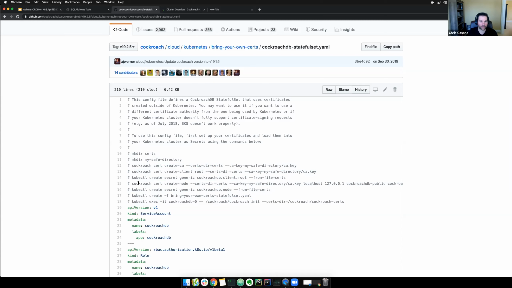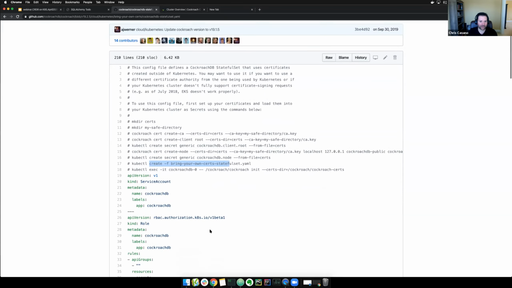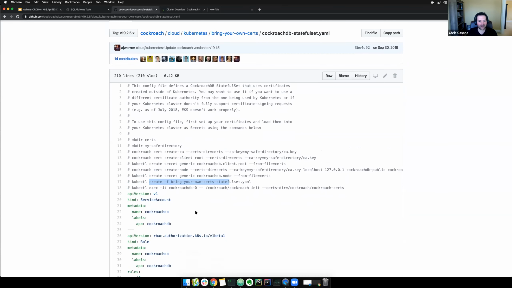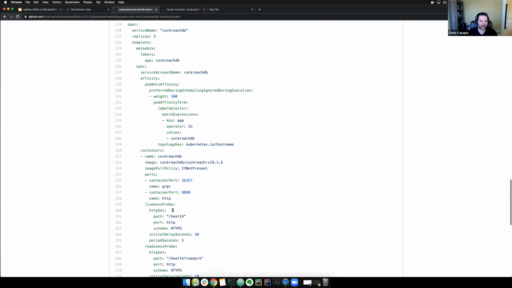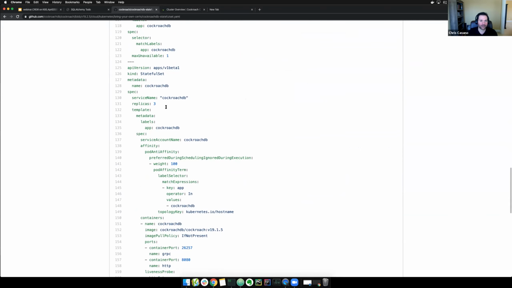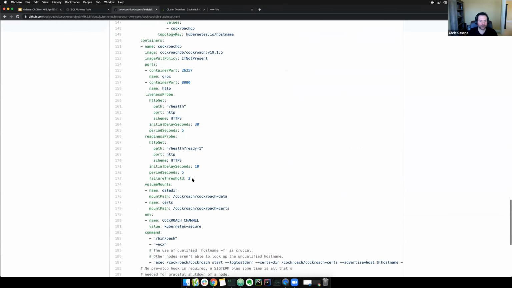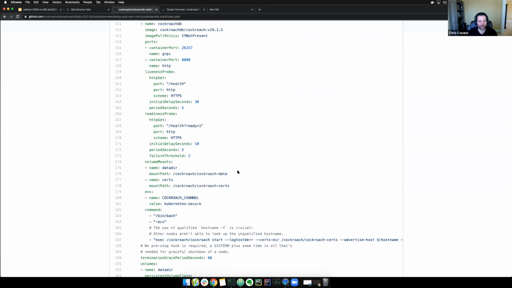The same thing goes for the certs that you need for the nodes. That's done right here. Again, you'll create that as a secret that then goes into Kubernetes. And then the last step is just being able to deploy your stateful set with all the security infrastructure that's in place. Okay, so that's how it works. I can go through the rest of the YAML file, but it's a lot of stuff to go through. At the end of the day, what you're seeing in here, I'll just show you real quick, is that there's a section where we create the stateful set. We always want 3 replicas. There's some more details here about what image to use, what ports to use, and so forth.